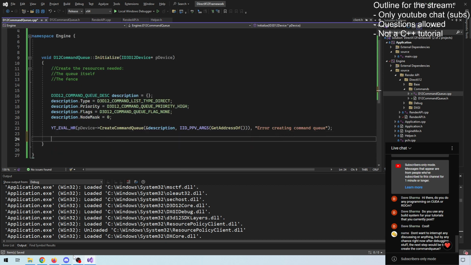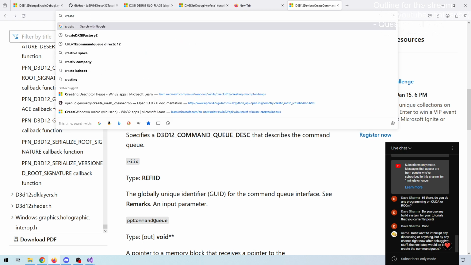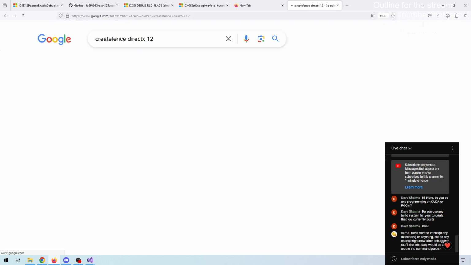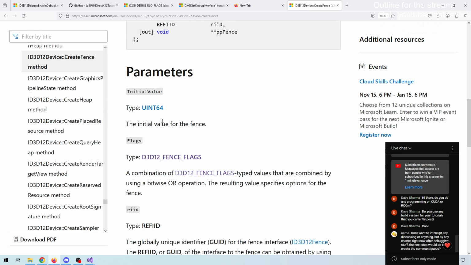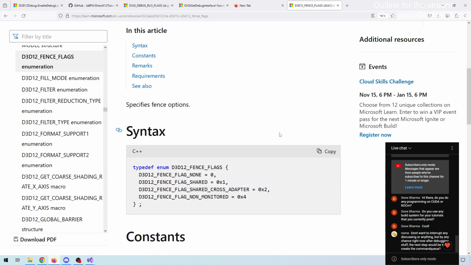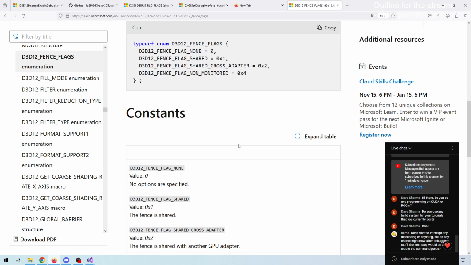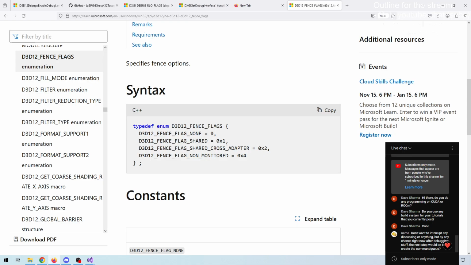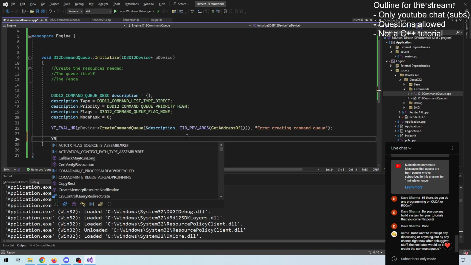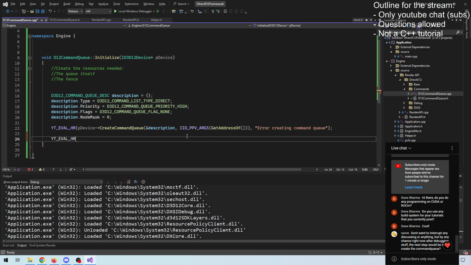And next we want to create a fence. Well, create fence DirectX 12. Well, wouldn't you know, it's also on the device. We want to set an initial value and then some flags. You can do cross adapter sharing. Well, it's not shared, so we will set no flags. We will of course do the evaluate HRESULT here on the call to create the fence.